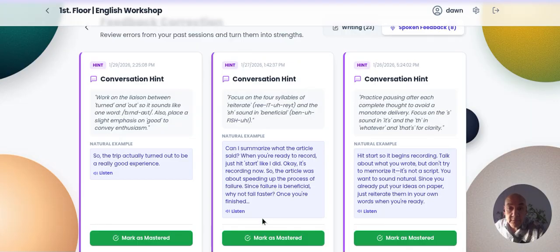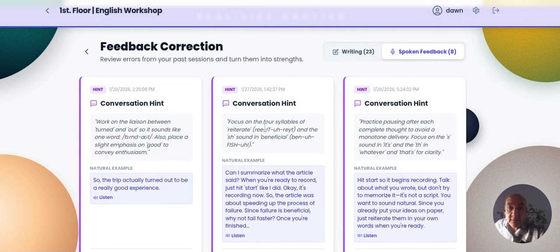I spoke these words. And just take note of the advice that it's giving you. When I said reiterate, my syllables were not clear. I didn't pronounce all 4 syllables clearly, and the SH in beneficial. So I have to emphasize the SH sound.